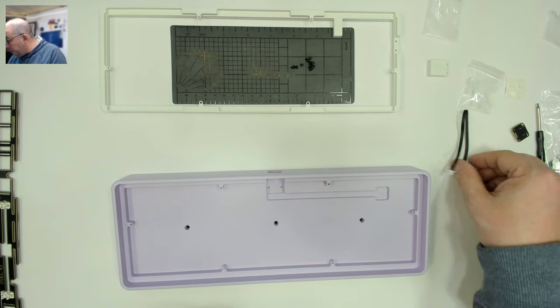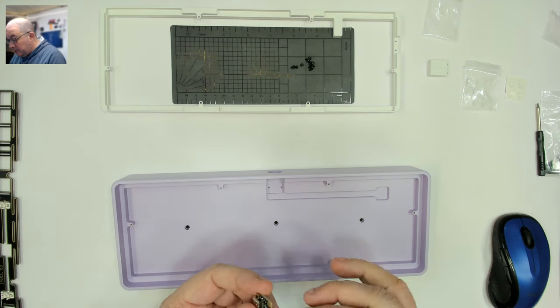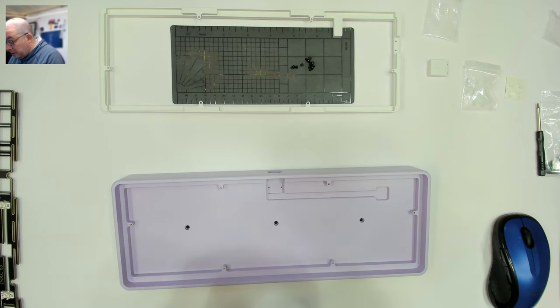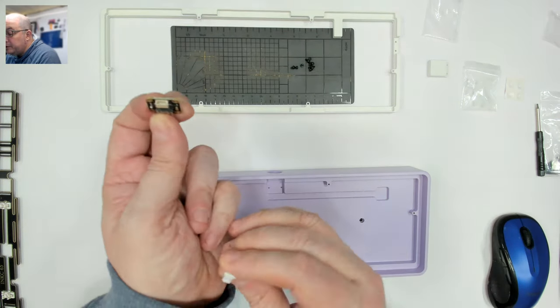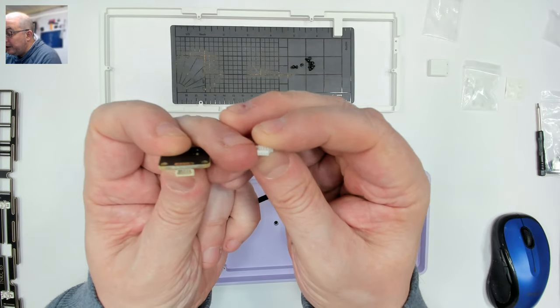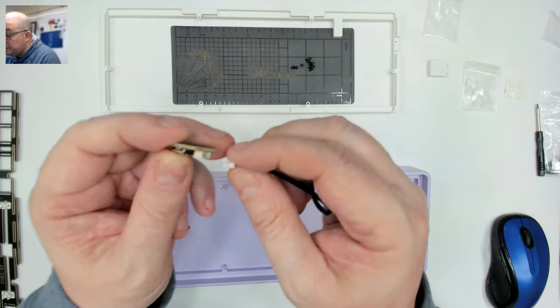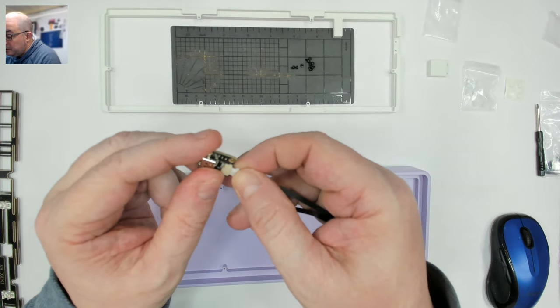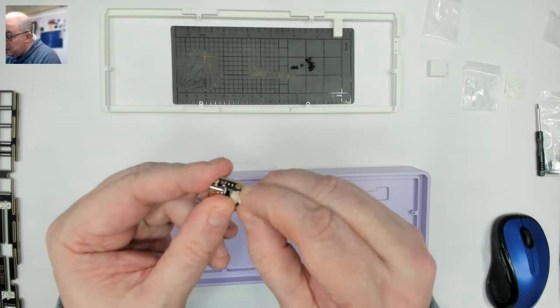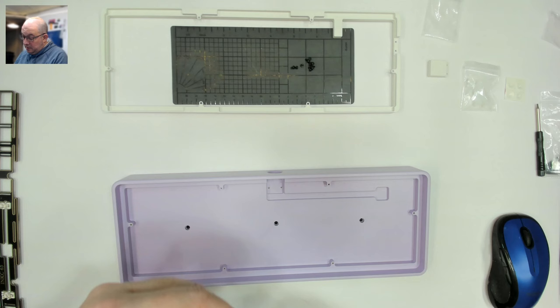All right, so I'm going to go ahead and plug in the JST cable so I don't have to fish down in there once it's already in place. And always a good way to see is to look at the cable, see if the pins are on the bottom half or on the top half. And then just line it up so that you can ensure a good fit and not bend any of the pins. All right.